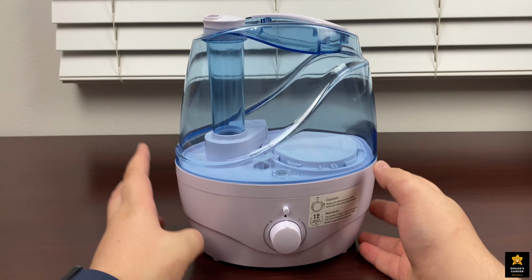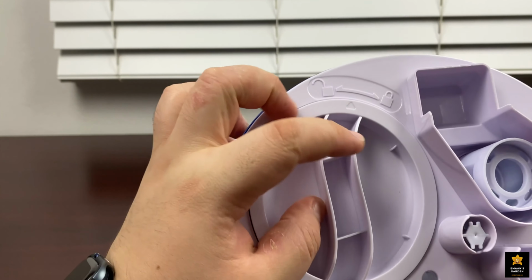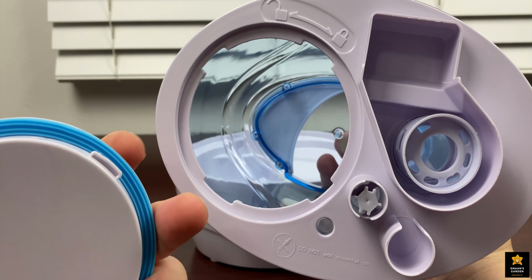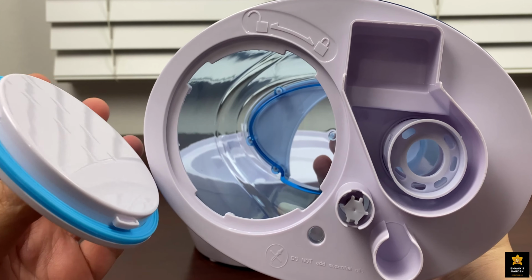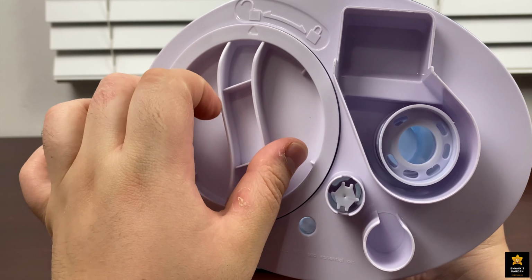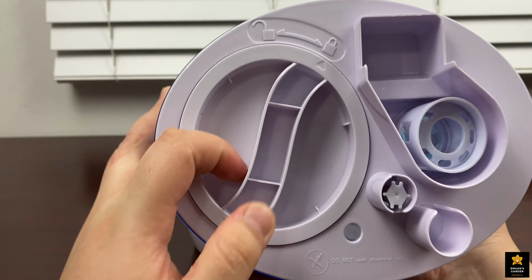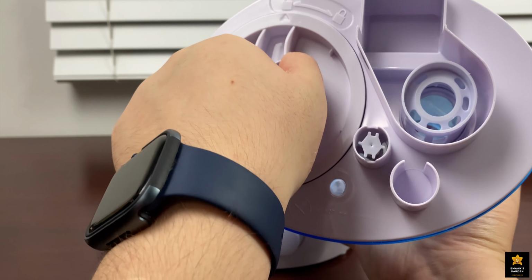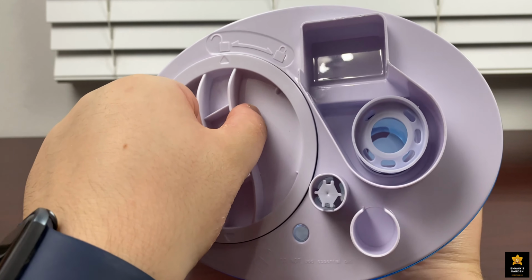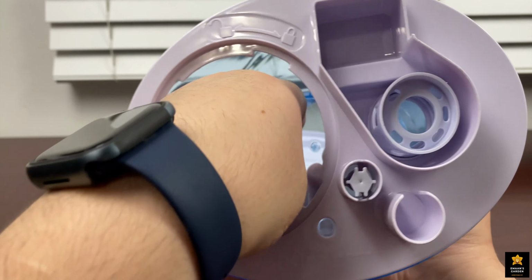And to fill this, you just lift it, turn around, and they have right here the opening for refill. There we go. So it's not screwable, it just half turns. So as you can see right here, it's open, and you turn it right, it just locks in, and that's it. You don't need to screw it or turn it 100 times. So turn left till this icon, and it comes out. And as you can see, my big hands can fit into this.